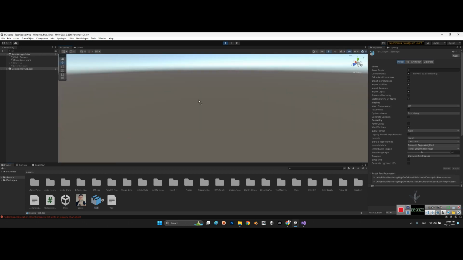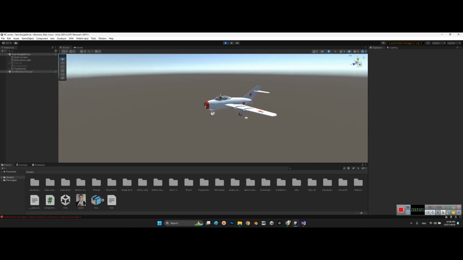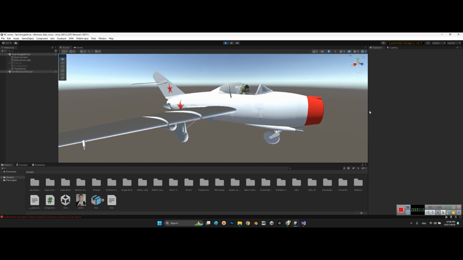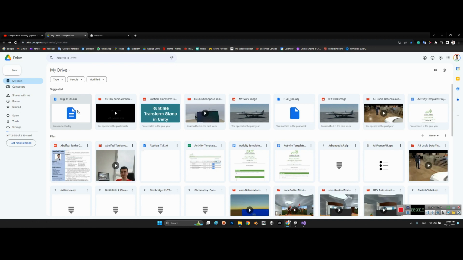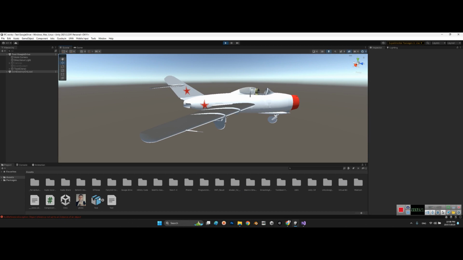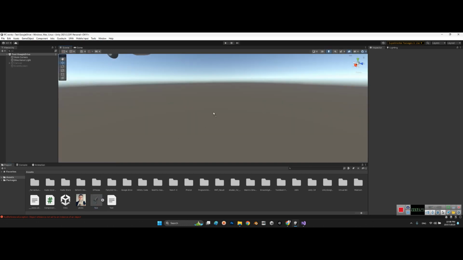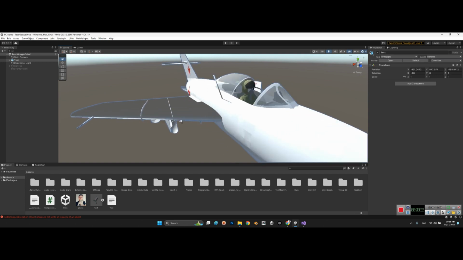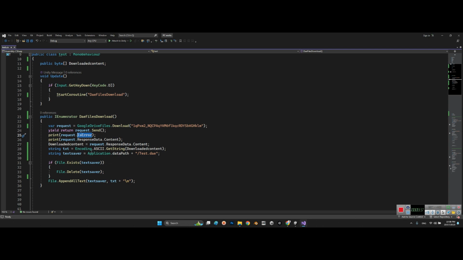And I can even drag and drop my 3D model here. Look at this. I downloaded this DAE 3D model from my Google Drive. And the good point is, it's already saved in my project's folder. And if I stop the scene, this is still here and there's no need to download this 3D model again. It is permanently saved in my storage at the address I defined in this part, text saver.